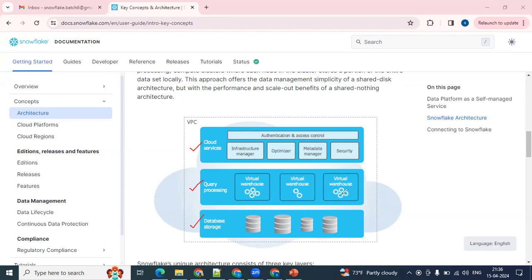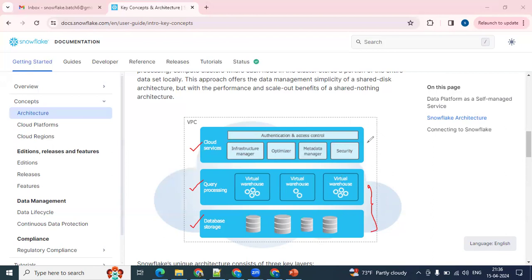That's it. And these two layers are independent of each other. That means if you try to increase the size of the virtual warehouse, that doesn't mean that you have to increase the storage. Or if you're trying to increase the storage, that doesn't mean that you have to increase the hardware capacity. So these two are completely independent because this is the S3 service, this is the VM service in the cloud. Both are different services actually.